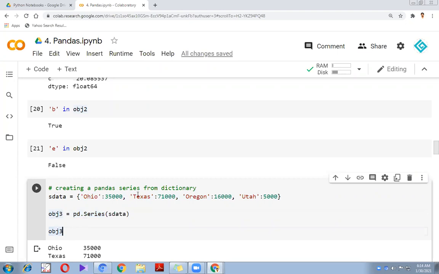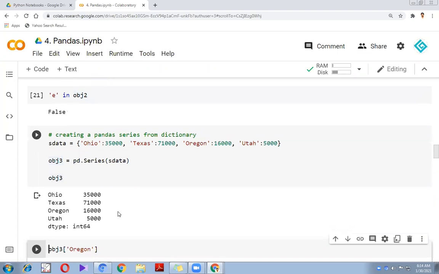So whatever keys are there, remember those will be the labels, and these values will be values. So these will be labels and these will be values. So let's see obj3. Ohio, Texas, Oregon, Utah are the labels, or say row indexes, and these are the values. dtype equal to int64.